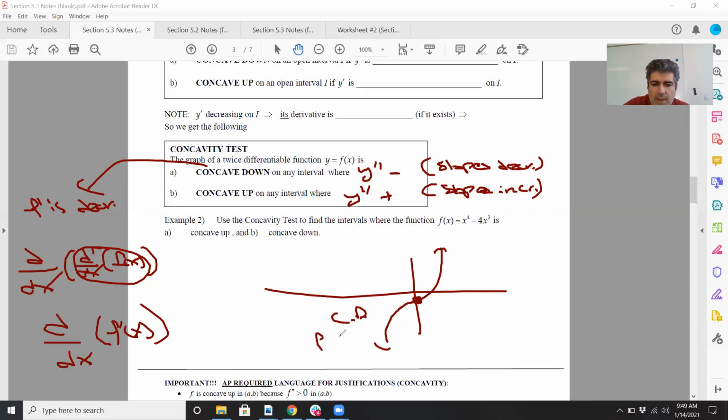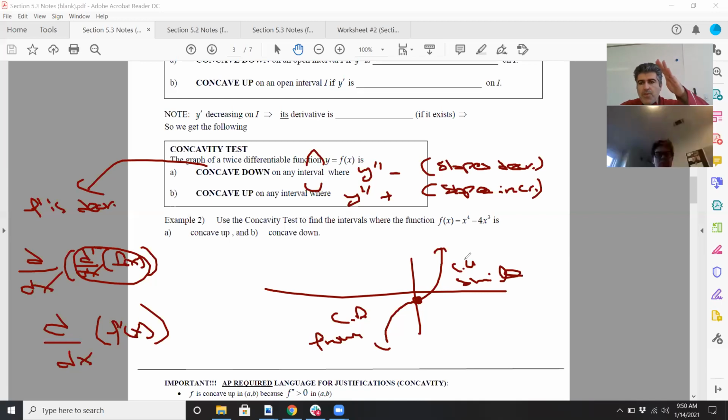It's kind of like a frown face because you're going down. And that's kind of like a smiley face because it's kind of curving up, if that makes sense. But really, it's more a matter of looking at the slopes. Are the slopes of the tangent line positive, but they get closer to zero, so decreasing value, concave down. Where if your slopes are zero, then they start increasing value, concave up.